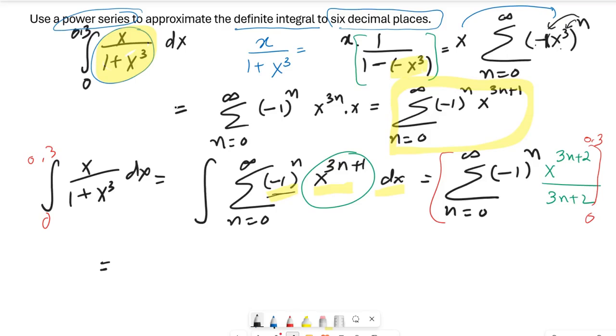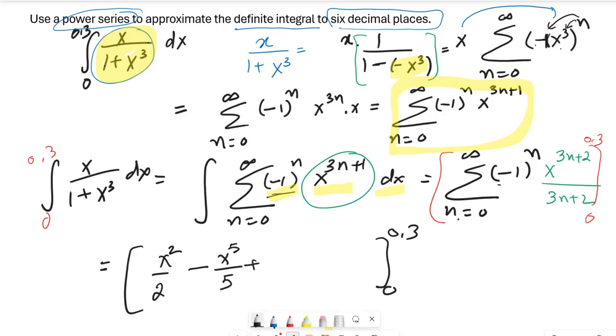Now, I want you guys to see what it actually means. Let's expand it first, right? From 0 to, we will put the limits. So when I put 0 in here, that would be x squared by 2, and negative 1 to the power 0 is 1, minus, when I put 1 in there, negative 1 to the power 1 is negative 1, x to the power 3 plus 2 is 5, divided by 3 plus 2 is 5, plus when I put 2 in there, it's positive, x to the power 6 plus 2, 8, by 6 plus 2, 8, minus, and so on, right?